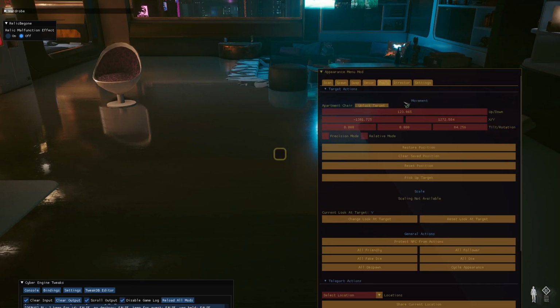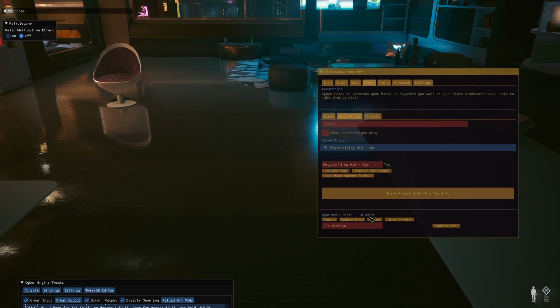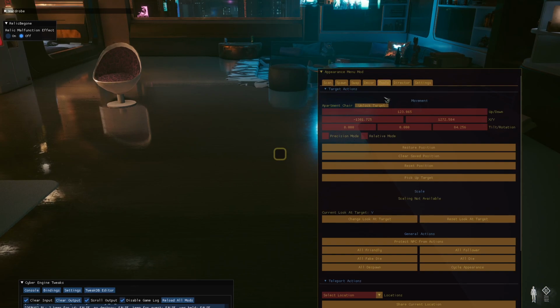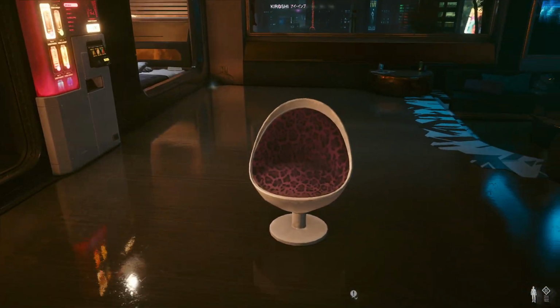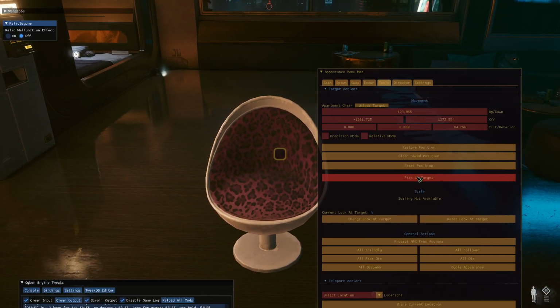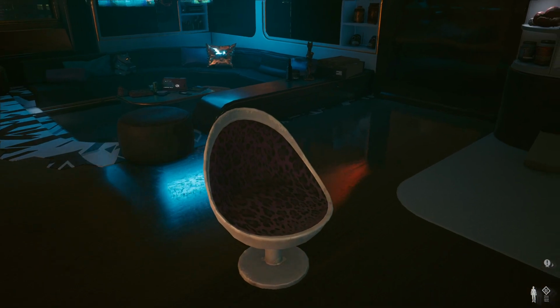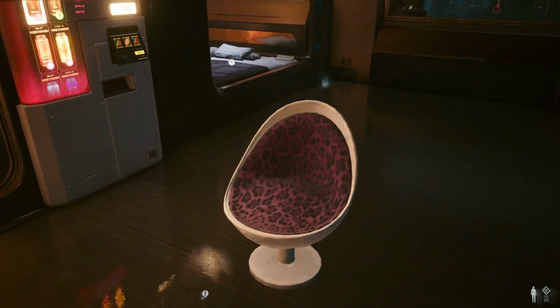And now I'll just quickly show you movement. You already saw a little bit. Once you've got your item targeted, whether it's in save props or spawn, doesn't matter, come here. This is basically your key movement. There are a few different ways you could do it. You can choose pick up the target. I don't really use this at all myself. It feels a little clunky to me, but basically you can pick it up and just walk it around like that.